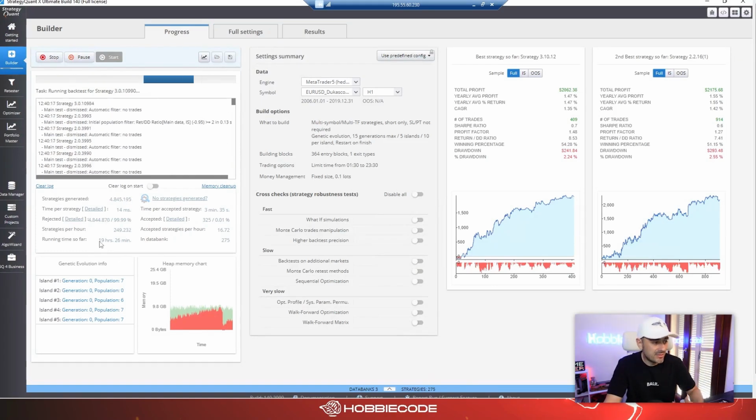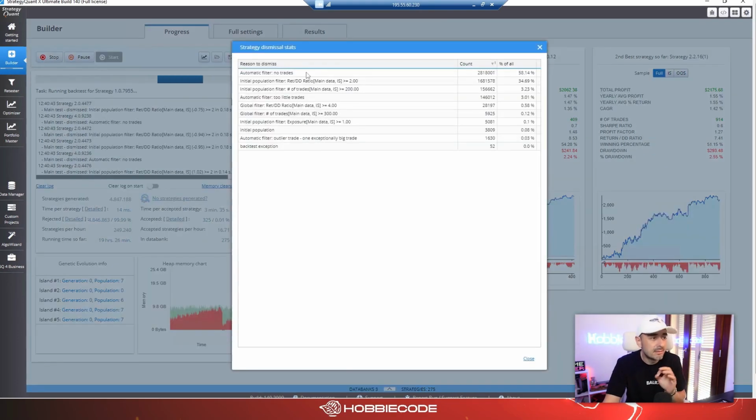I have been using StrategyQuant to search for strategies for me for 19 hours. I went for a walk, I went to have a drink, I went to eat, to sleep, and so on. In less than 24 hours it has generated 4.8 million strategies over this time, but of which I am actually keeping only 325, in fact 275, to continue working with them. Imagine the small percentage that I keep from them. Why? Because I will tell you.